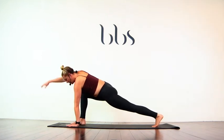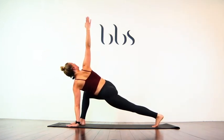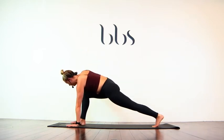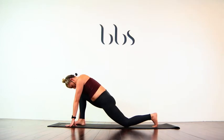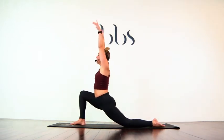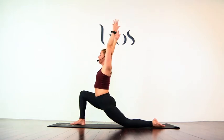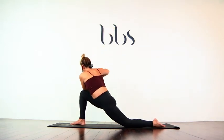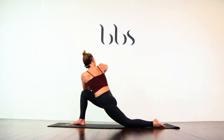Left hand down, right arm lifts, twist. Right hand down, left knee down, release the toes, shift forward, open up your heart, and breathe. Good. Now, hands heart center, turn and twist, left elbow to the outside edge of your right knee, spiral your heart towards your thumbs.